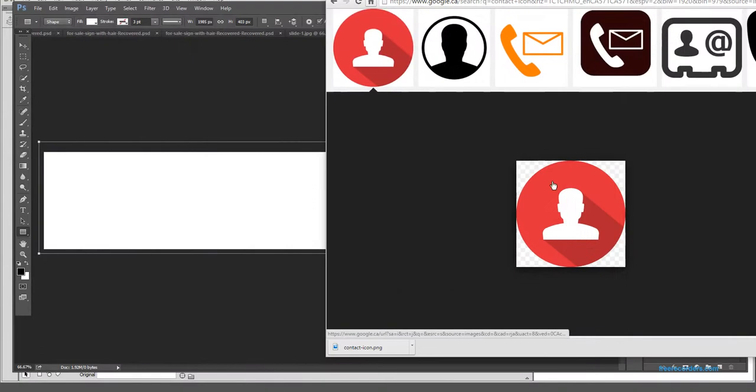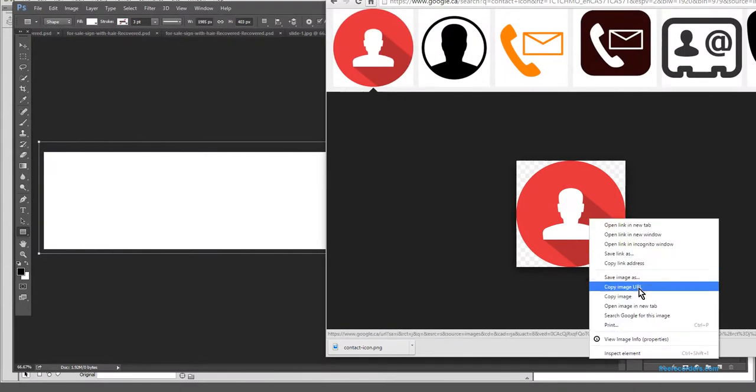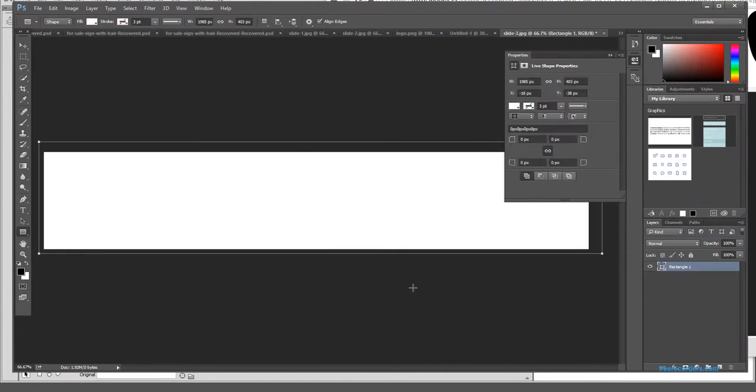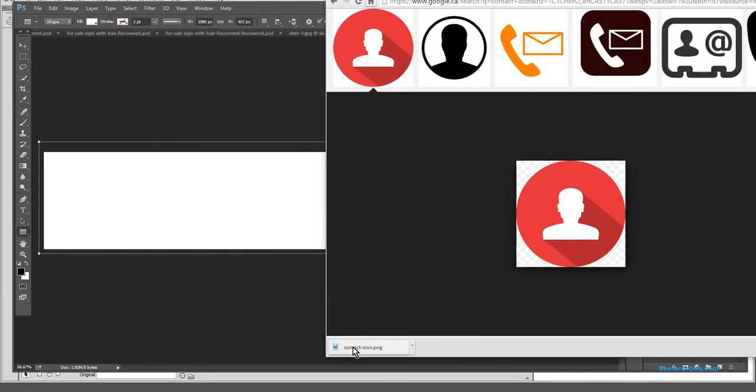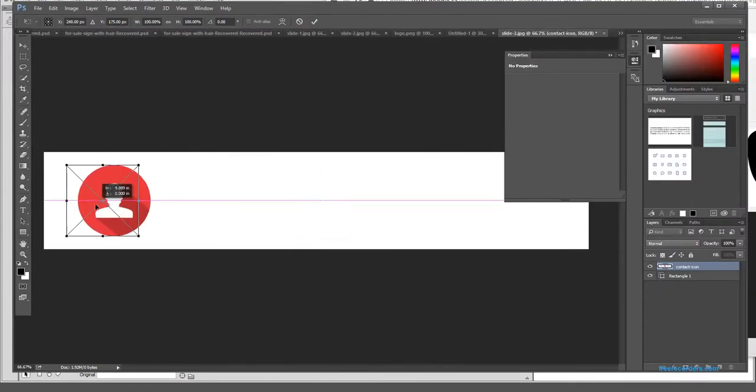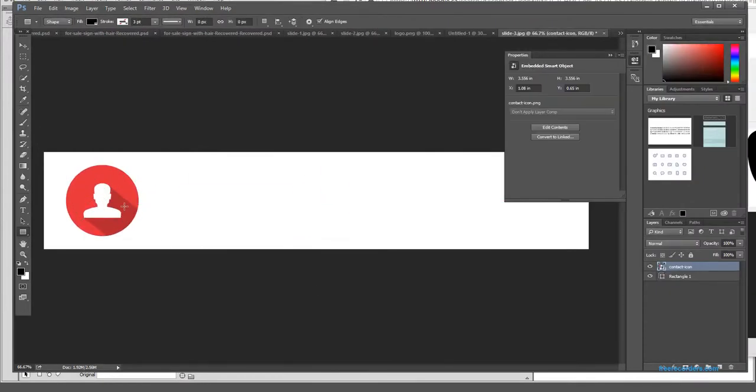Now, rather than just doing this, because if I try and copy this image, because it's PNG, and paste it, you'll see I get that black outline to it. Since I saved it, you can see right here, you just actually drag it on there, and it will make sure it doesn't give you any of that black background to it.